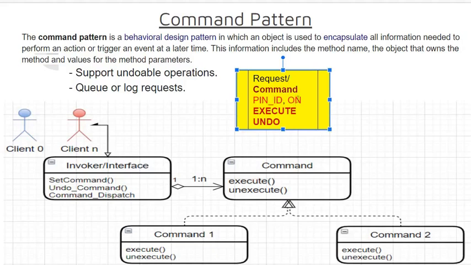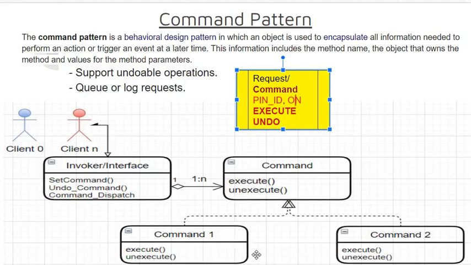The command pattern could be divided into three components: the invoker or the interface, which is responsible for interacting with the client, and also the interface or the invoker will reference the needed command to execute the client request. Also, we have the command abstract class, which defines the mandatory methods that shall be implemented by each concrete class. Each command will be represented as a concrete object, which implements the mandatory methods from the command abstract class.